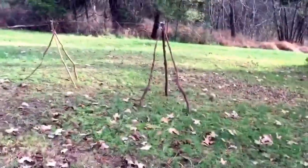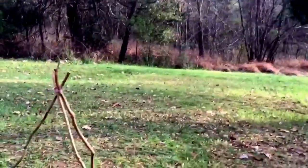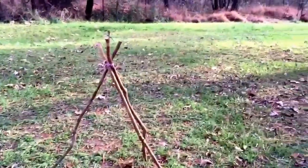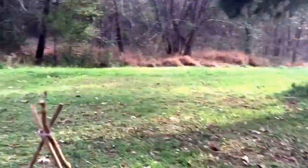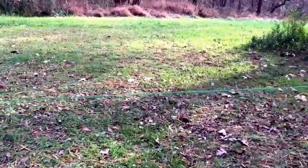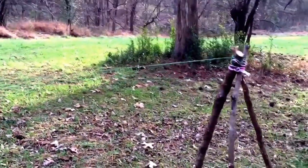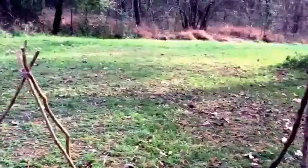And in the meantime, while that was rendering down, I set up a little bushcraft clothesline. It's got some jute twine up on there to just hang the tarp over. I don't know if you can even see it, it's green. So once that's cool, get it strained into the bucket.